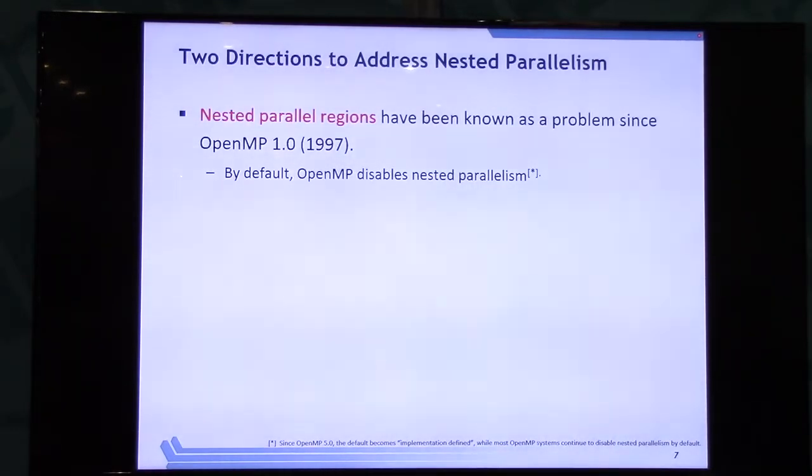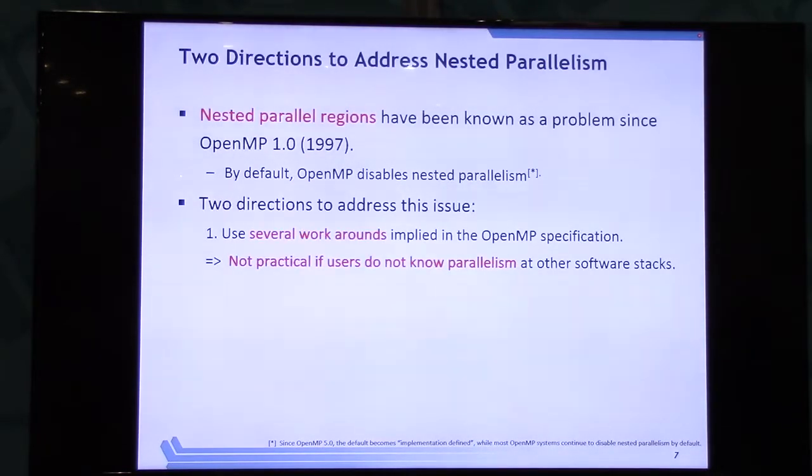Beyond this, we can find two directions to alleviate this issue. The first one is that OpenMP has several workarounds to solve this nested parallel region issue. However, this workaround is only very effective if users know and control all the parallelism in the program, including all the software stacks. In other words, this idea is not very effective if you don't know the inner parallelism.